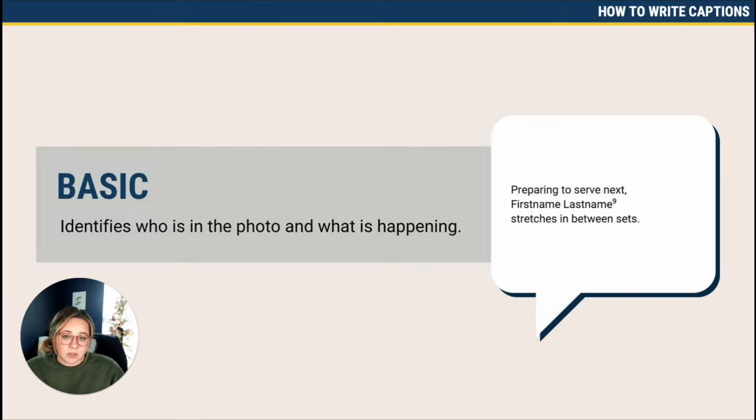It says who's in the photo, who's pictured, and it also gives you some context as to what's happening. You still might have had to interview that person. You had to be paying attention when you took those pictures. You still are adding context, so it's probably a tennis or volleyball picture. There's more information than just their first and last name, but that is the basic for every single photo that is in the book. And I know that it's daunting to think about writing a caption, at least a sentence at minimum for every single photo in the book, but that is really what we should be doing in order to add context to our yearbooks and not just have scrapbooks of pages with beautiful pictures, but really add that historical documentation element that is what a yearbook is.